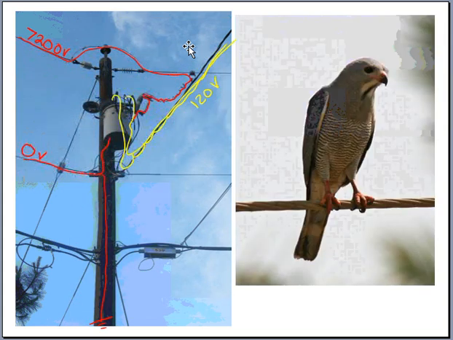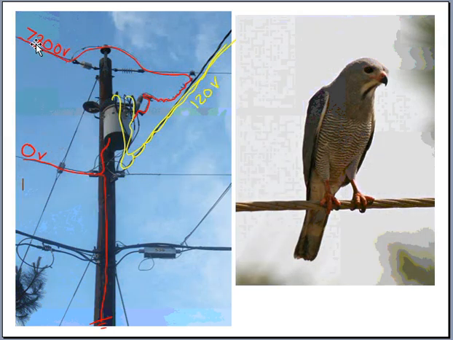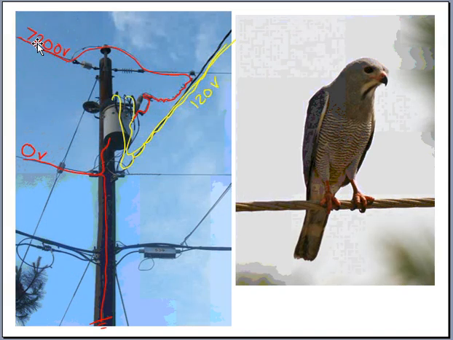Now, last thing, you may be wondering, what's the deal with birds? How can they go and land on this 7,200 volt wire and not be electrocuted? You might think, oh, maybe it's just insulated, it's got a covering on it. Well, actually it doesn't. This wire up here, just for economy, it's not got any insulation on it because nobody should be up there touching that wire, right? And then you're like, oh no, what about the birds? Well, look at its feet. Both feet are touching the same 7,200 volts. So there's no voltage difference from foot to foot.